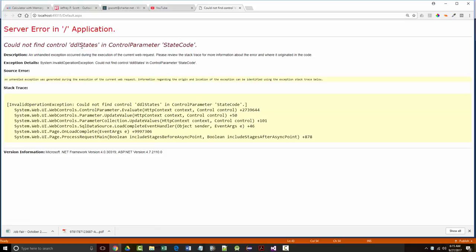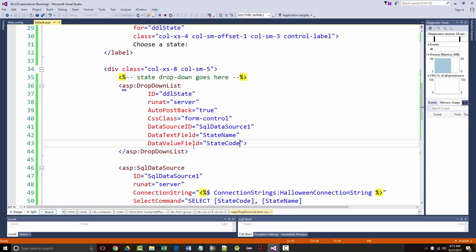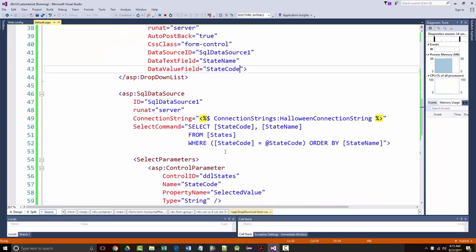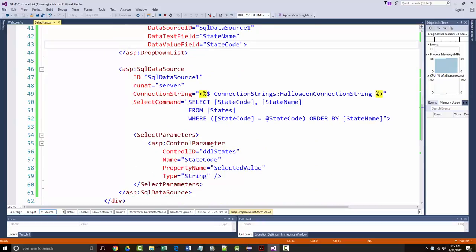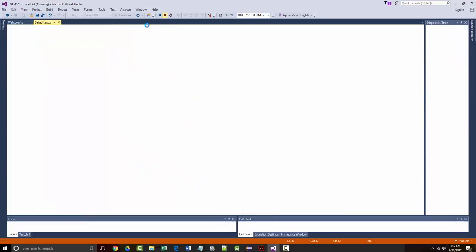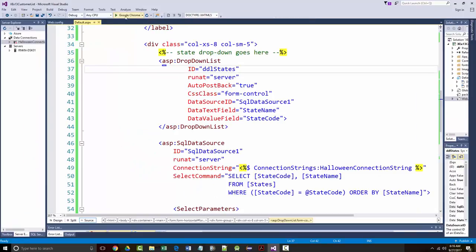Error, could not find DDL states. Okay. And I think that's because I changed it from DDL states to DDL state, so that's on me. There's the control parameter. Let's just change it back in here to its original name, which was DDL states. Okay? All right. You have to be consistent, and I don't think that that's anything that you don't know.